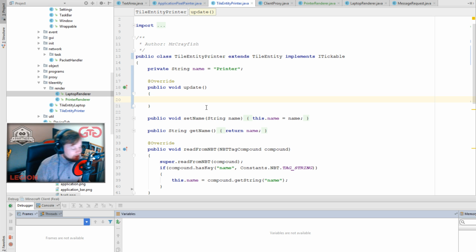Could you add a camera to the device mod and make pictures be displayed on the laptop? Maybe, we'll see. It's just a little bit difficult. I mean, no, actually it's not. I figured out I can do it. Try one of those dual monitors. That'd be awesome. A webcam.